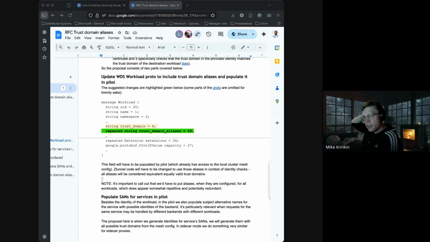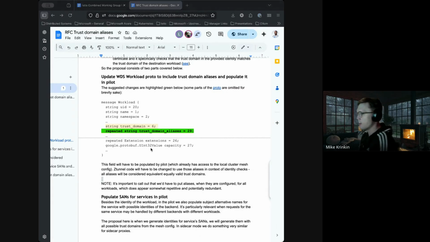I see. Just to summarize, I guess what I'm hearing, and to check with you. First of all, one concern is with the implementation itself. We don't want to redundantly distribute all the trust aliases, given that they're the same for the cluster for each workload. That would require some alternative mechanism compared to existing WDS. And the other part is, we need to check what is actually happening when you define a policy and the policy refers to one of the aliases, but not all of them.